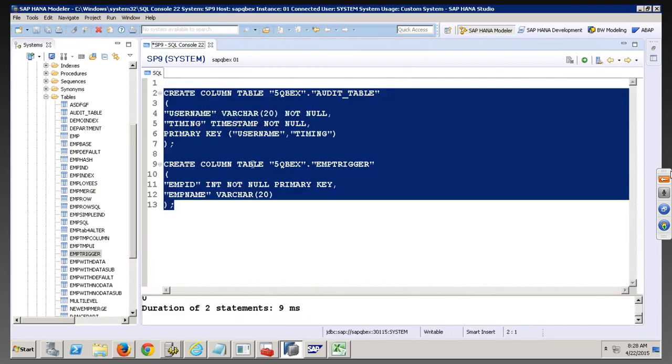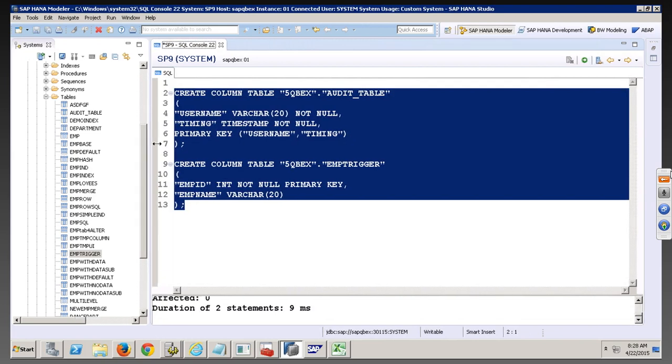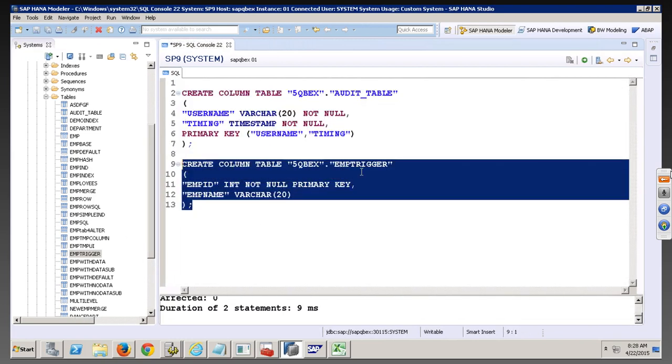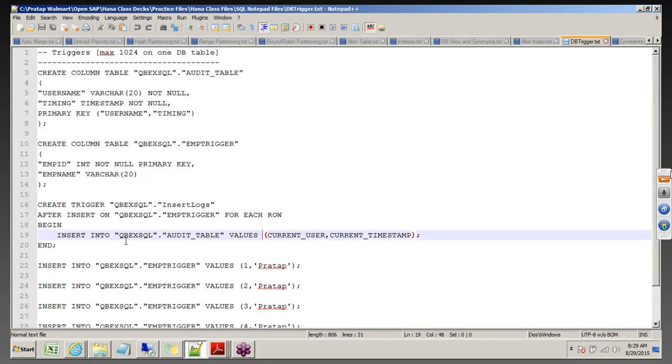Okay, so both the tables are ready. Now I would like to define a trigger on which table? EMP trigger. And when do you want the trigger to be fired? For every insert I want. For each row of insert I want it to be executed. So I would write this.